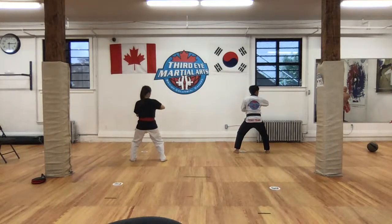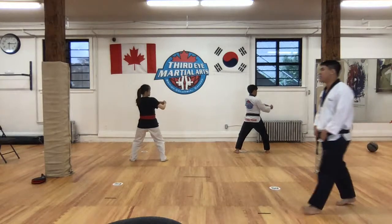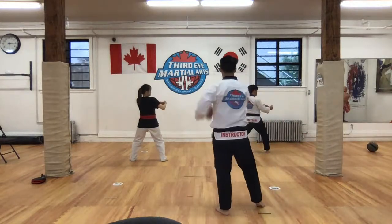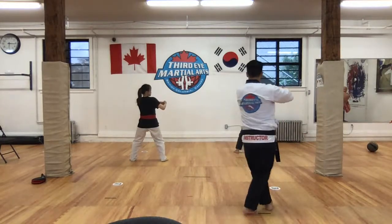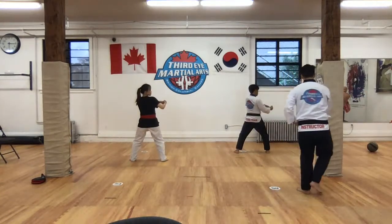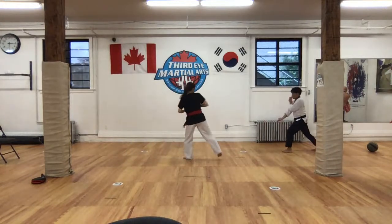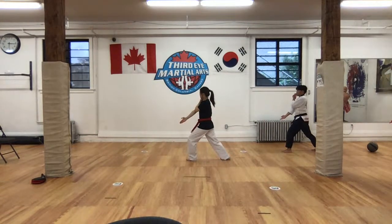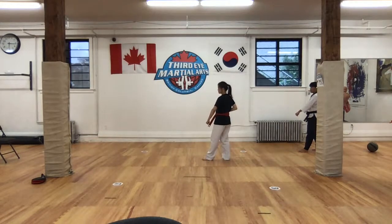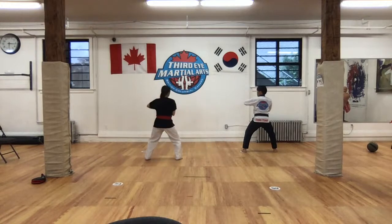Single leg front block, and up. Punch, through. From here, make sure you cross your legs. When you extend your foot, this is when your hand goes to your side. So from here, one, up, two. So as you push your leg out, bring your hands to the side of your body, and up. And then from there, you do the groin strike. Ready, low block, now. Third, downward block and sidestep into elbow strike.